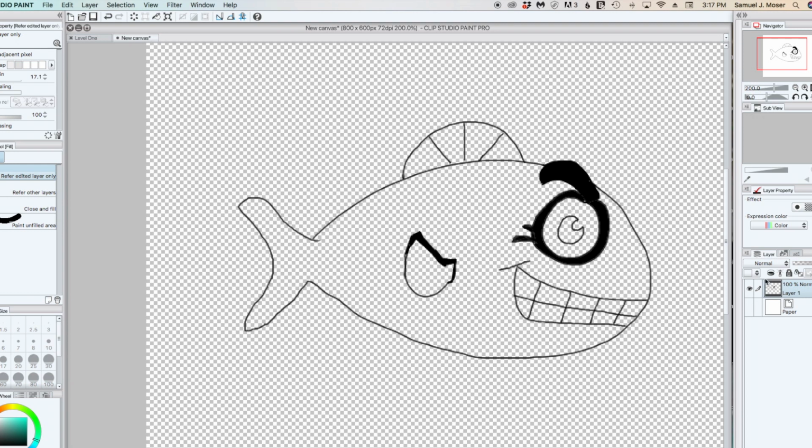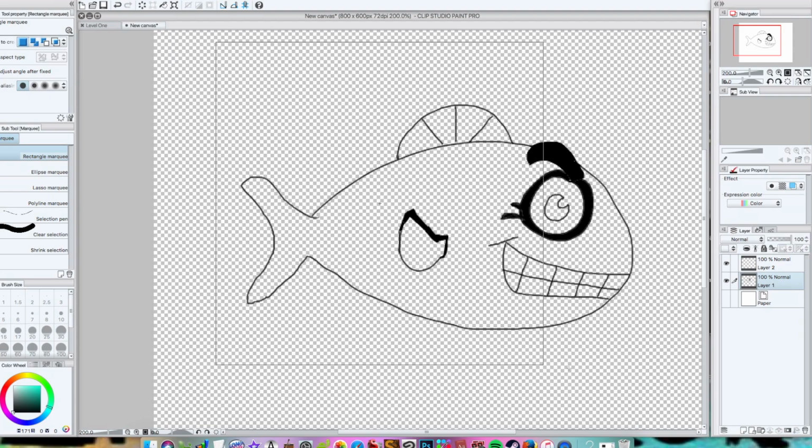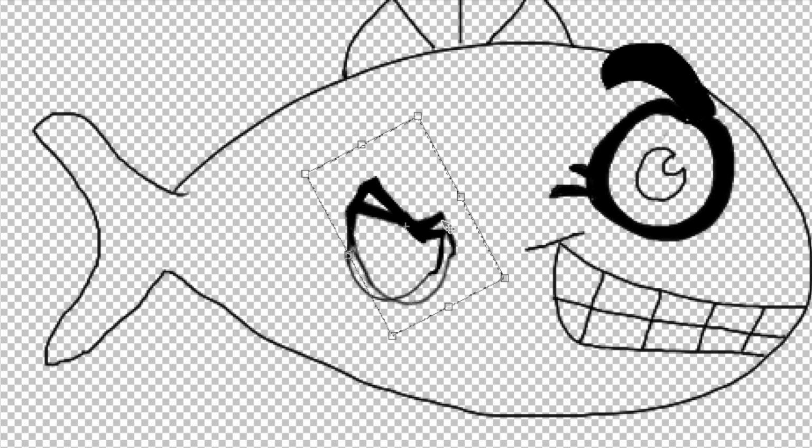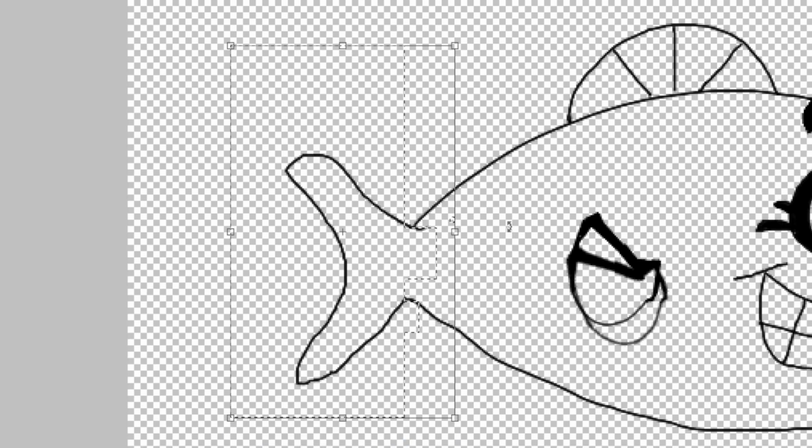So for their idling, their just general movement, make a new layer, new raster layer. Select the whole fish. Then make him another layer, the same fish, but I'm going to move something about him. Cool. Oh, I like it, to make it look like it's got hinges and stuff.